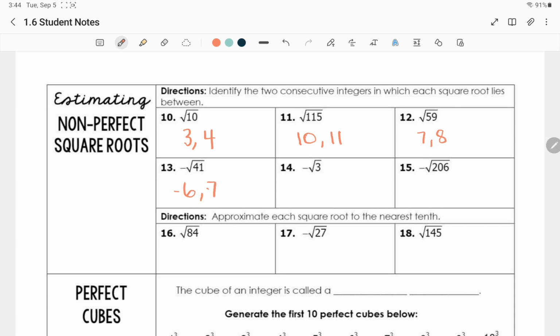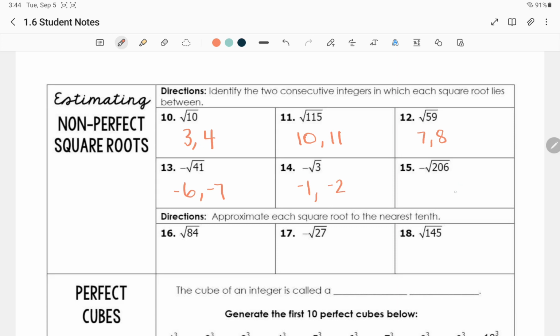Oh, and negative 7, sorry. It's negative 7. Let's fix that. I don't want you guys to yell at me. Negative 7. All right, and then the square root of 3, we know that it would be somewhere in between 1 times 1 and 2 times 2 is 4, so negative 2. Be somewhere in between those two numbers.